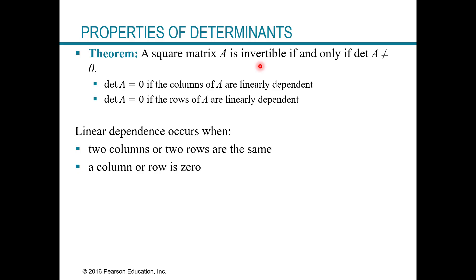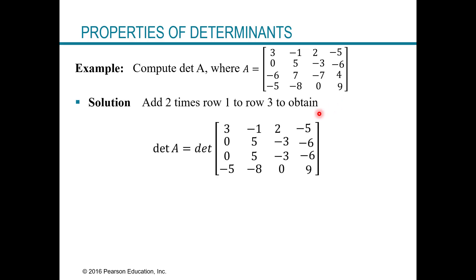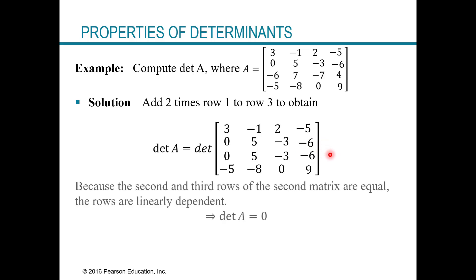Let's try an example — this time a four by four matrix. We start doing row operations: adding two times row one to row three gives us a new row three. Notice it's now identical to another existing row — they're linearly dependent. If we subtracted those rows we'd get a full row of zeros. According to the theorem we just looked at, the determinant is zero, so we didn't even have to do the full computation. We can simply say the determinant is zero.